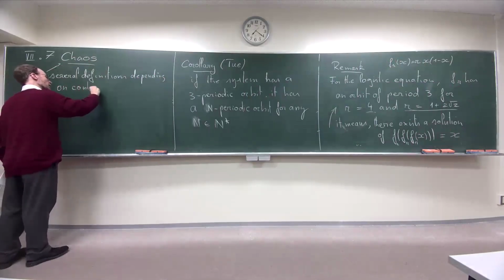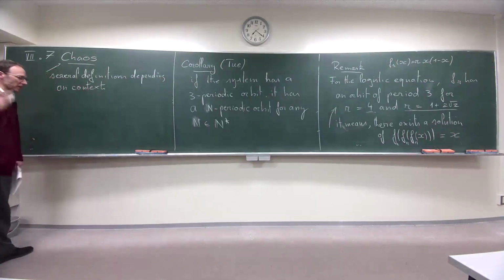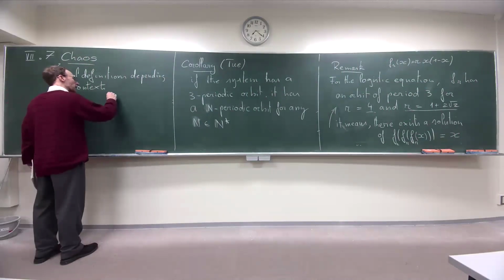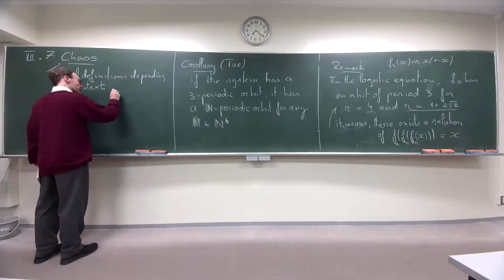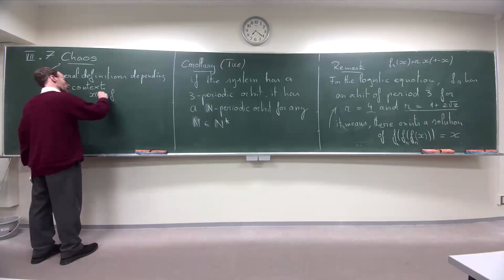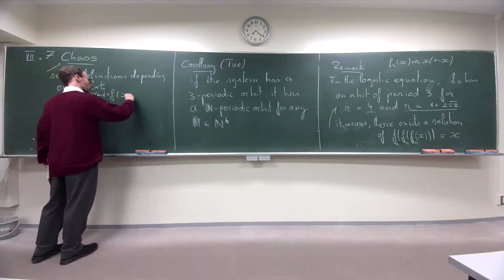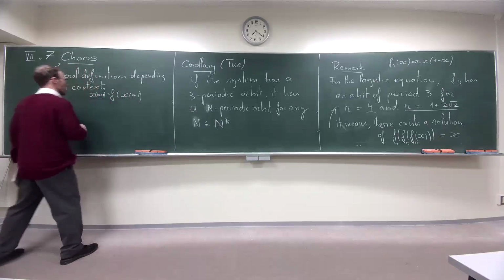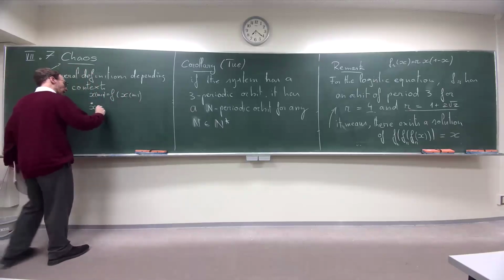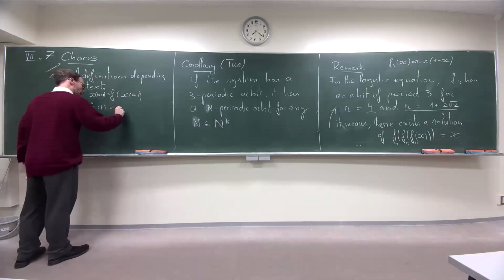And essentially, there is a big difference between discrete time and continuous time. And you should feel it by now. For the discrete time, the equation is x of m plus 1 is equal to f of x of m. This is a discrete time equation. For continuous time equation, we have this.